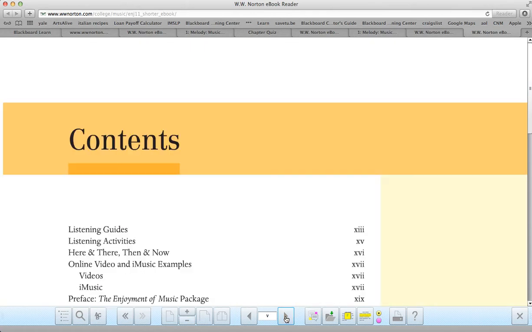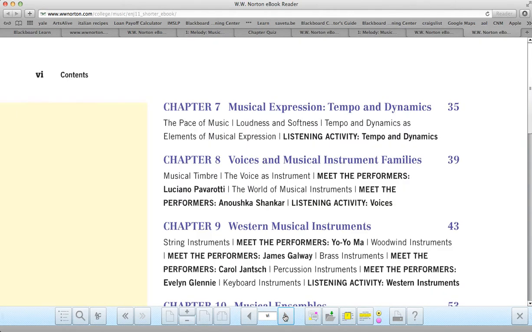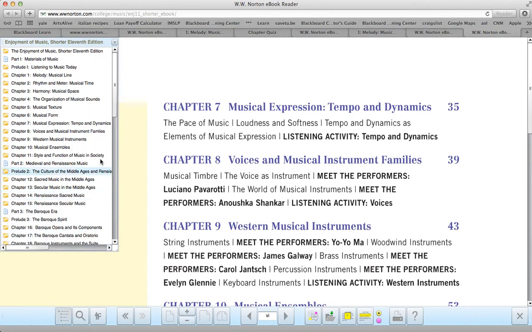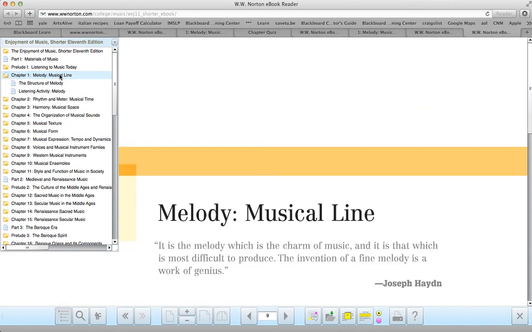But let's say you want to find a chapter that's further in, that can be kind of annoying. So here's how you can open chapters. Go all the way to the left, down here, click on that, and a window will open that'll give you the chapter. So let's say, for example, that we go to chapter 1. I'll also put a link to this inside the resources and materials folder, but you'll always see the link here in the course tools as well.